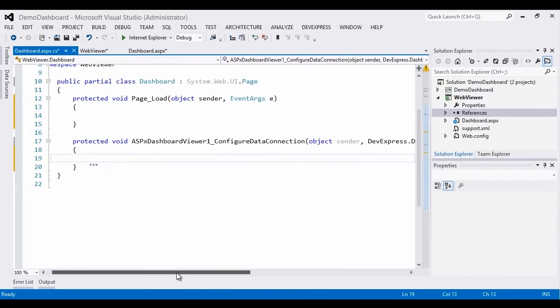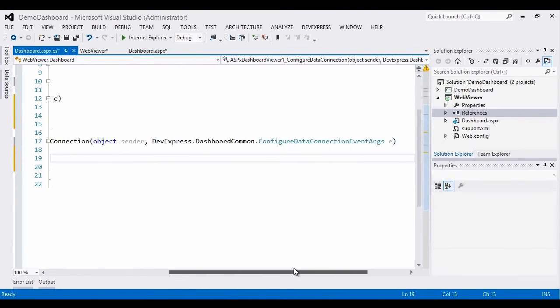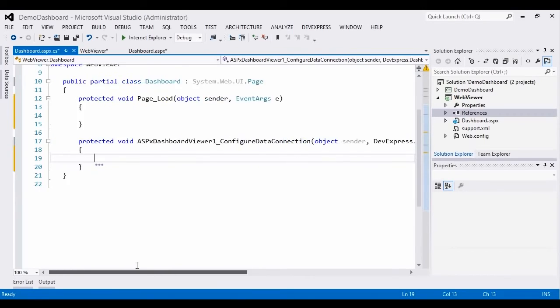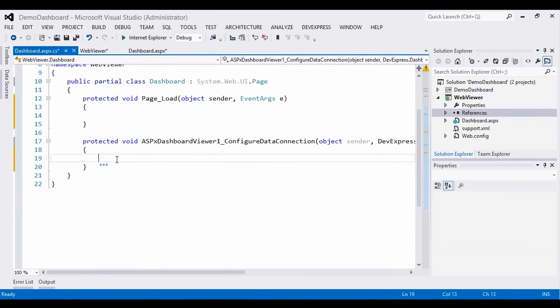In this particular event, we get the Configure Data Connection event args. We're going to use those to actually use SQL Server authentication rather than integrated security. To do that, I'm going to use a special connection parameters object.